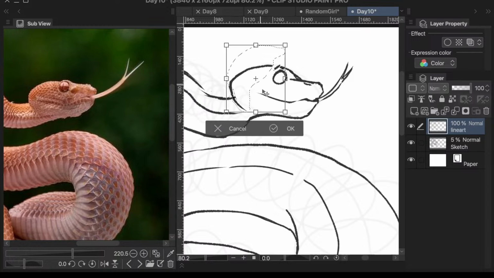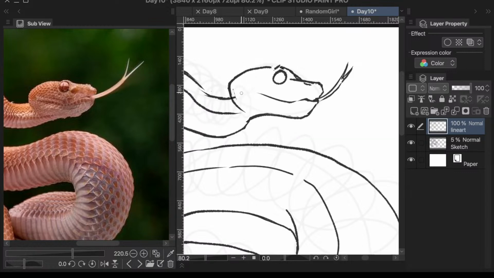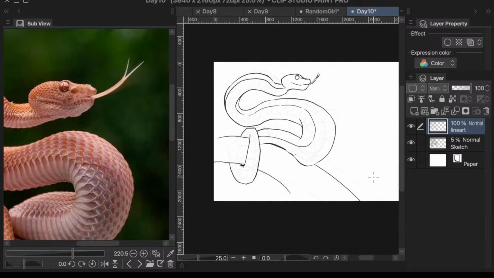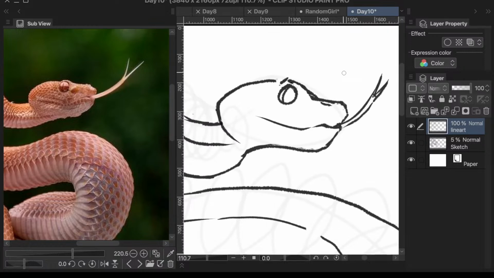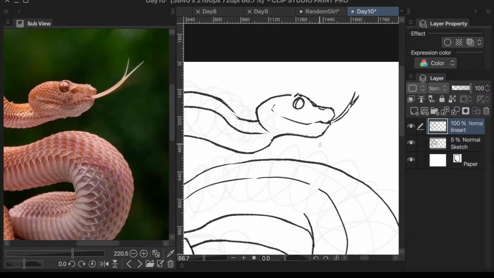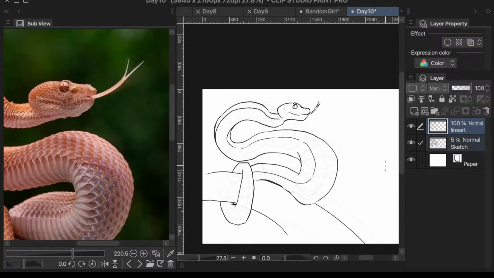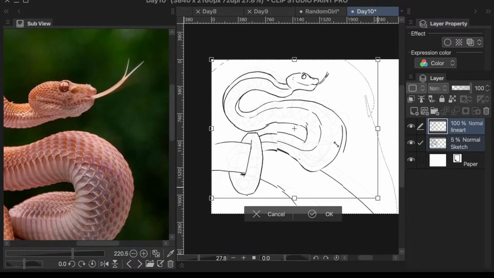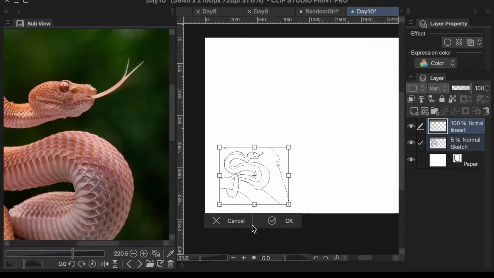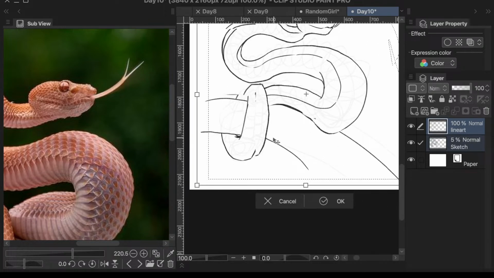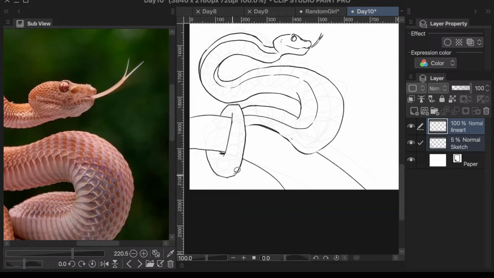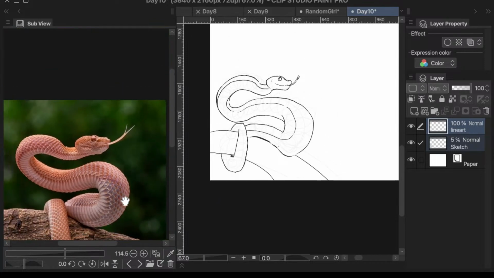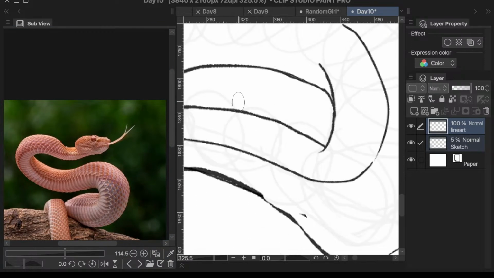the head a bit bigger. I'm gonna downsize this. At some point maybe I can fix it a bit.